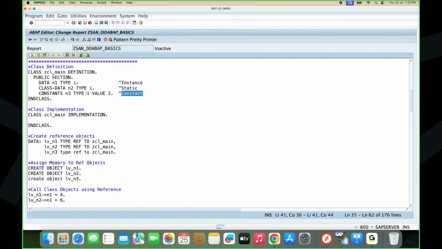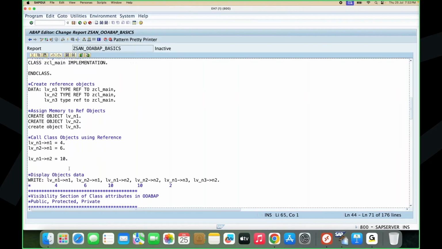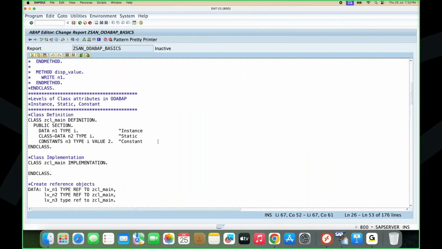Constants means whenever you create the attribute, by default you have to assign some value, and this value will not be changed in any situation. You can't assign any value outside the class. You just refer to it to display the value of the constant attribute. So this is about the levels inside a class attribute.